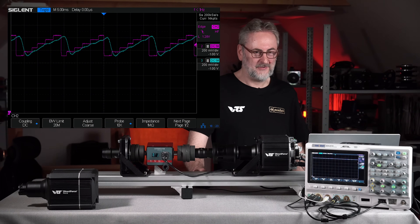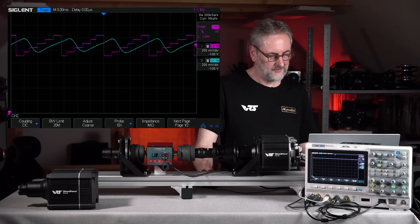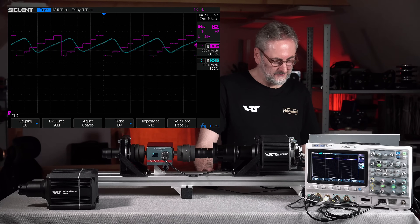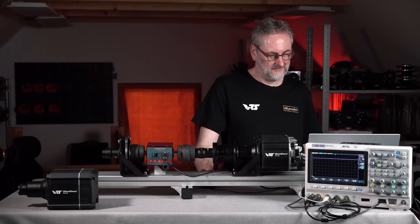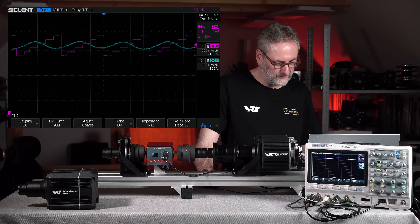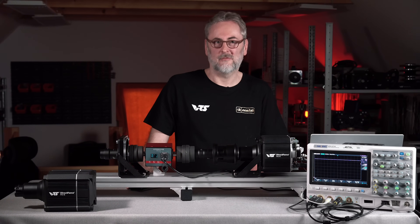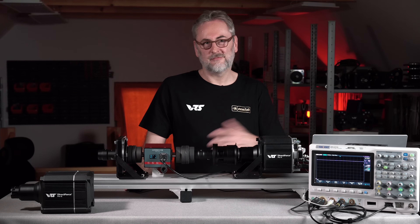In this next picture you can see the Responsive 1 setting — there is not much difference compared to Filter None, meaning the filter is removing very little of the output, which you could also hear: not much difference in audible noise. Next is Responsive 2, and I want you to notice the horizontal difference between the purple signal going down and the blue response from the wheelbase. There is a significant delay — the blue is further to the right — meaning the produced force feedback is delayed with respect to what is commanded. In the Optimal setting, the blue signal is almost going in a straight line; most of the stepping or notchiness of the input is removed, but the delay has further increased.